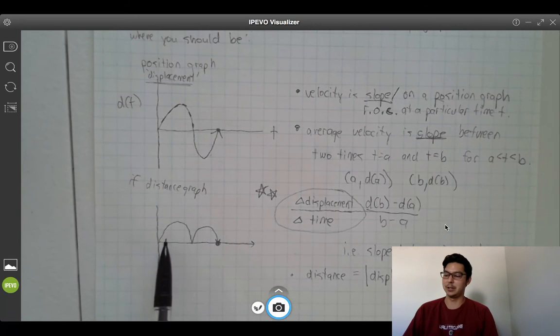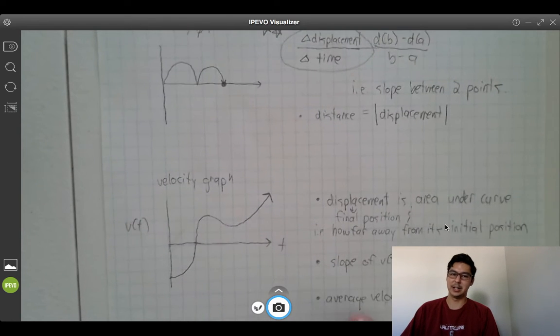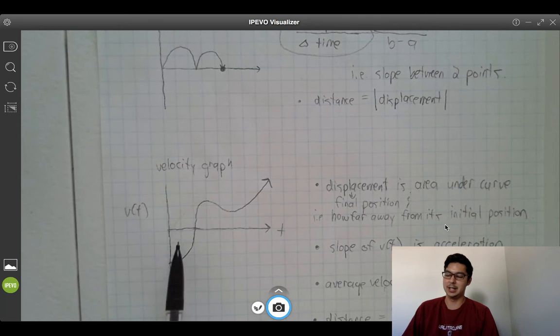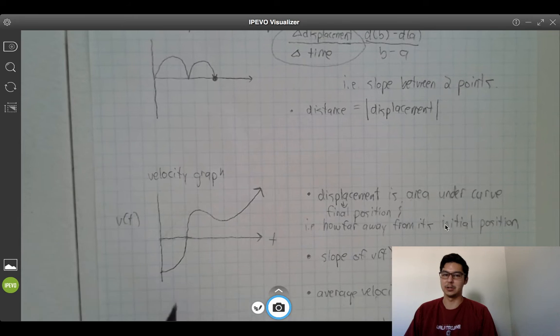So when you find area under, so if this were, say, velocity, and you're finding area under the curve, that's why we talk about displacement as a negative area, because that's going to affect your final position rather than if you just keep accumulating upwards. So that's where you want to be with position velocity graphs, is all of that.